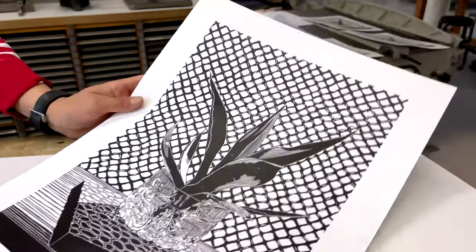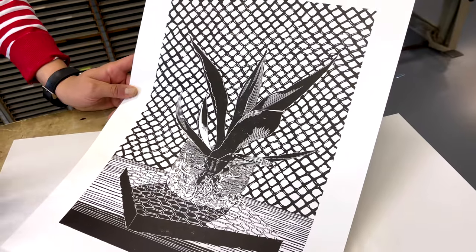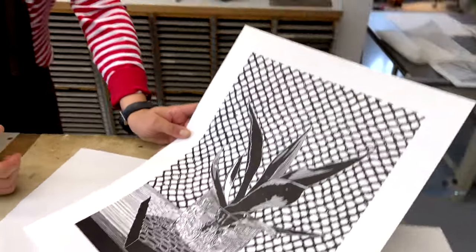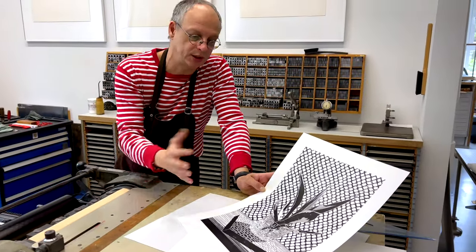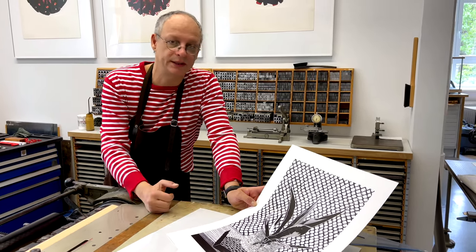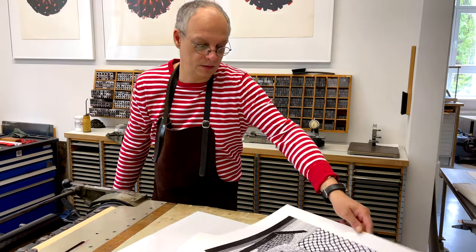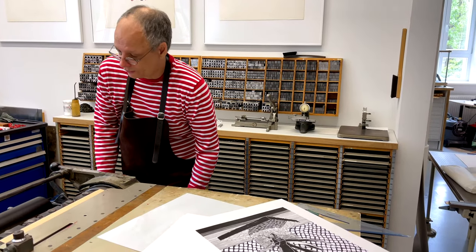And if I would print a complete edition, I would have to throw away maybe the first 10 or 20 prints until color and machine are running properly. So this is always the problem, that the first prints are never perfect. I switch on the machine for a moment again.